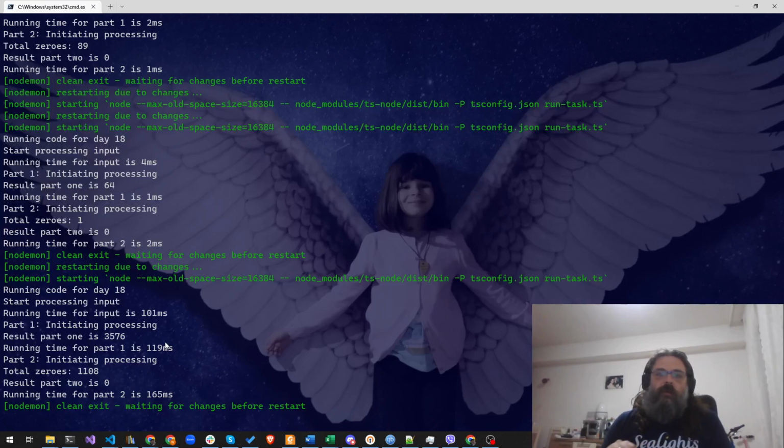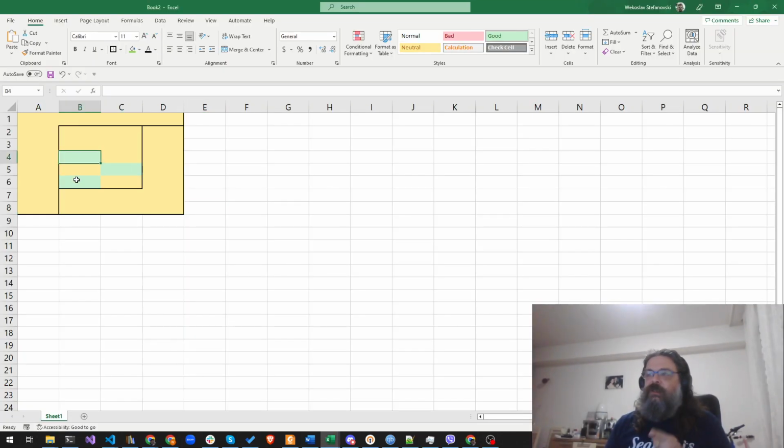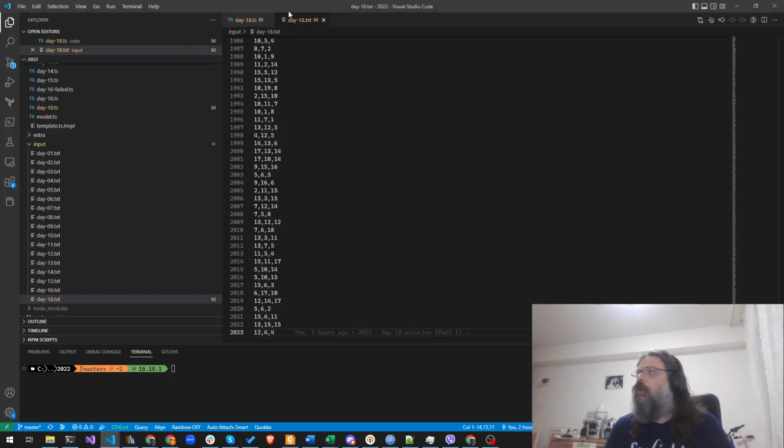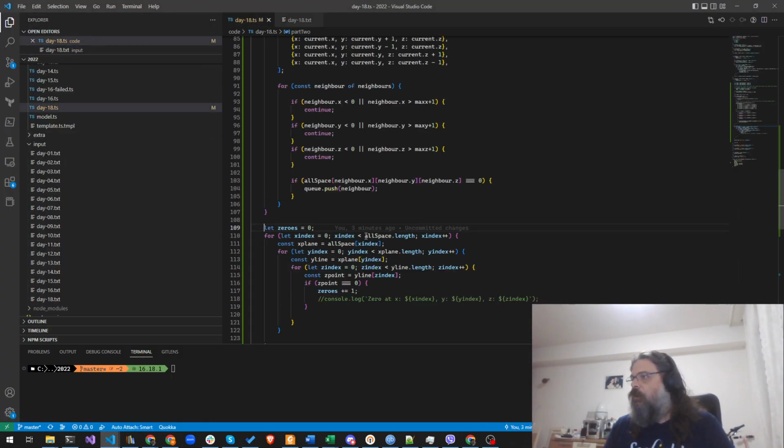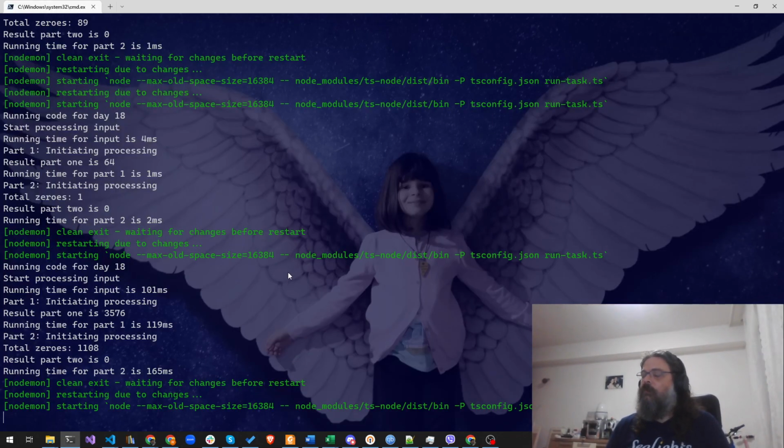So we don't have anything that touches this on the y plane, but we have things that are happening on the x and on the z. So that's why I wanted to see how many zeros we get when we basically hard code x to be 1, which is 1 0, which is 0 zeros.